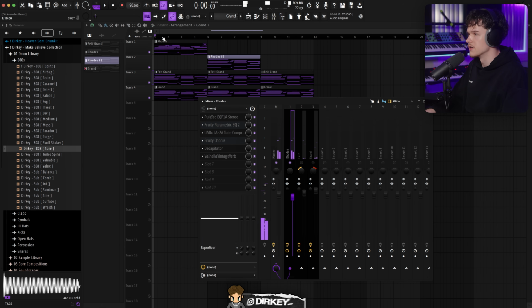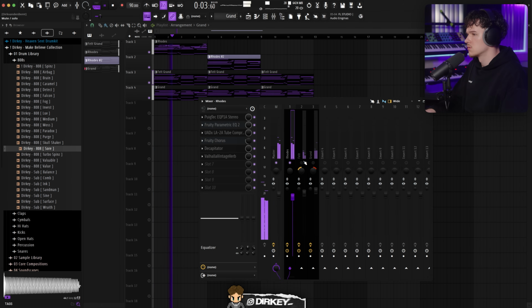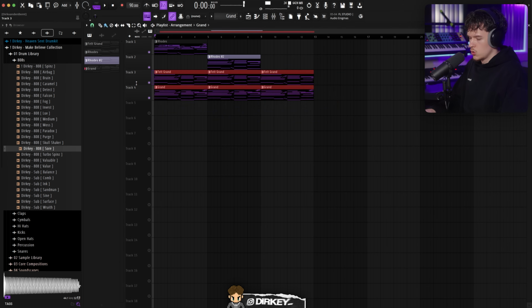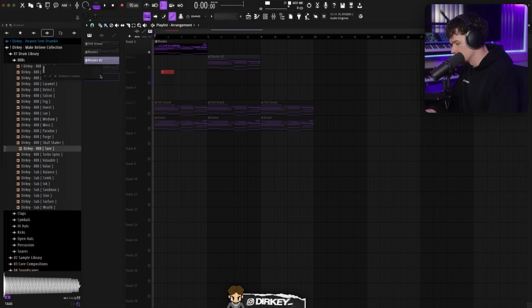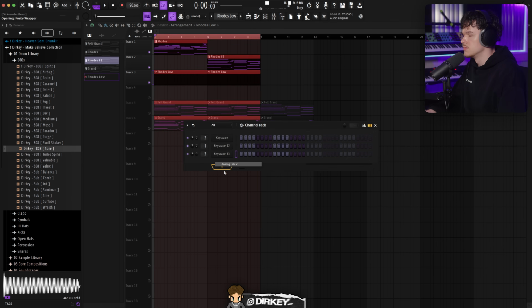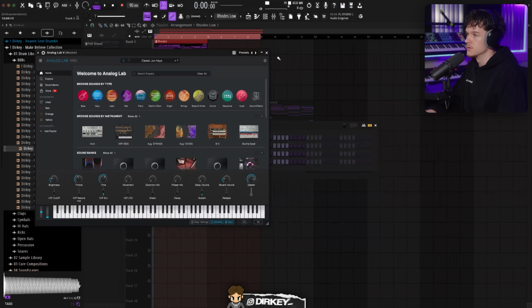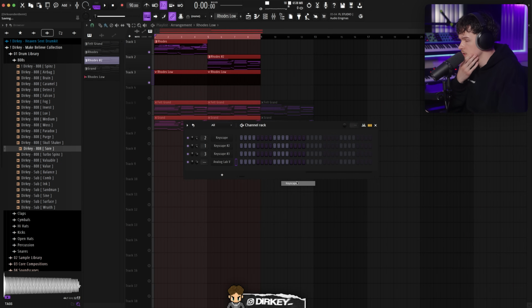It's really got no low end to it though. Hold on. It's got no low end to it, right? So, a Rhodes low. I got a little idea. We don't have to use the same preset, but what I'm gonna do is open up Analog Lab. I would cut this out, but you feel me? Not what we're doing today.